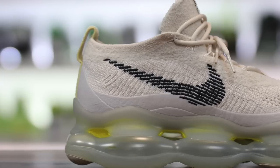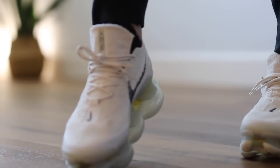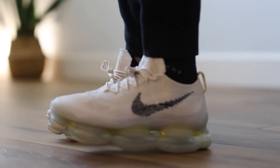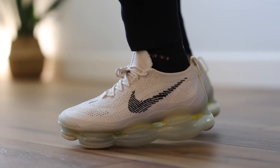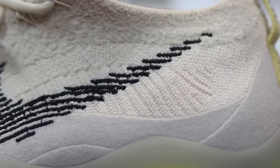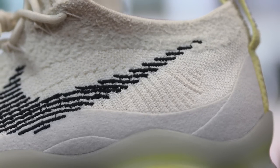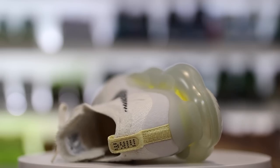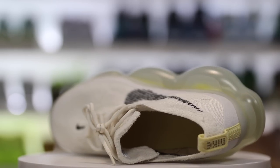It adds a lot of dynamic to the upper. When you have a fully knit upper it's hard to add different layers, so this adds a whole other effect to the shoe. I also really like the dashes for the Nike swooshes on both sides and how they use the knit integrated in. In the other direction there's a reinforced ribbed look to the knit material, then back to a different solid pattern knit, and then perforation across the toe box. I think the overall upper of the shoe looks fantastic, and this colorway specifically I really like with that light bone color.